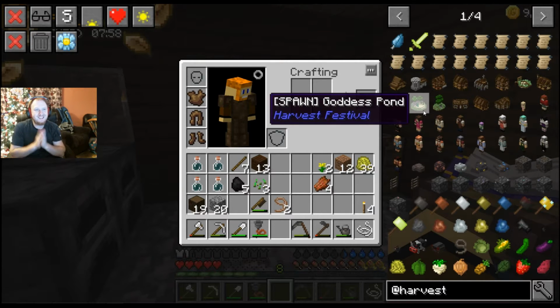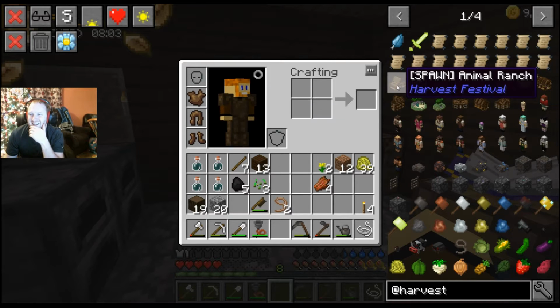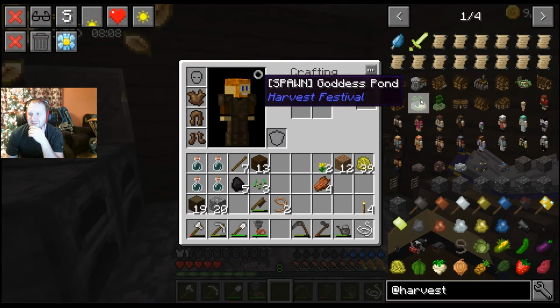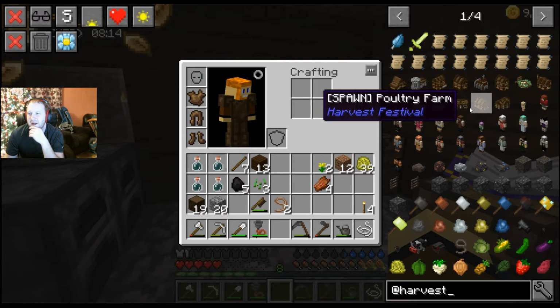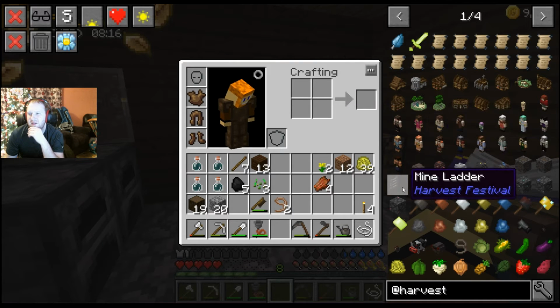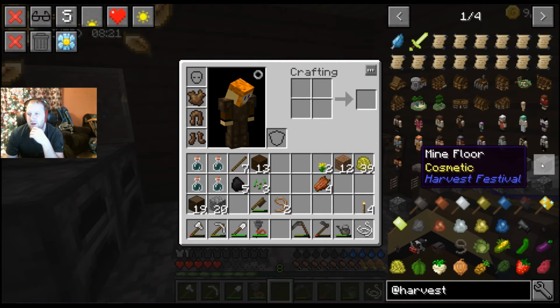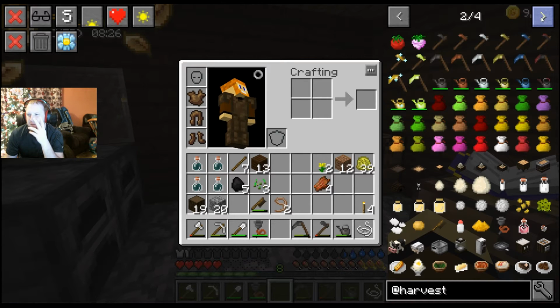Oh, man, this is getting good. Oh, shoot. This is getting real good. Animal Ranch, we've done that. General Store, done that. Blacksmith, that's what we're going to work on. A cafe, even. Oh, I bet I can get good food there. Oh, that would be awesome. All right, mine floor. Okay. So there's the crops. Blah-de-blah.